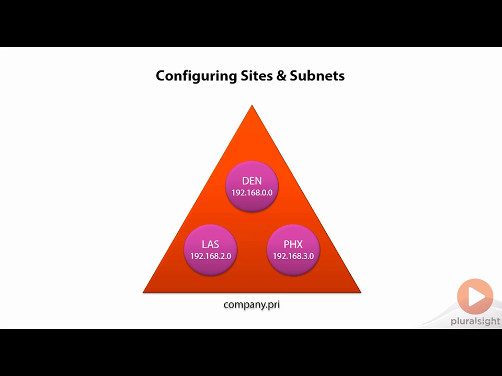If I think about the connectivity coming out of Denver towards Las Vegas, I don't know, what can I afford these days? Perhaps a T1, for example? Maybe the connectivity between Denver and Phoenix is something else entirely. Maybe the connectivity between these two locations is nothing more than a DSL line. Maybe between Las Vegas and Phoenix, I don't know, maybe over here we've got some sort of silly dial up connection.